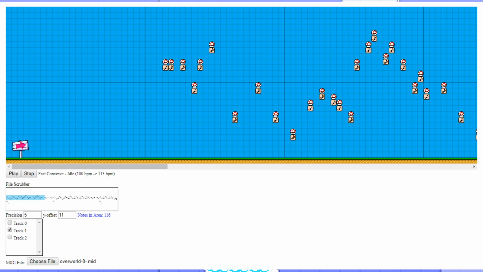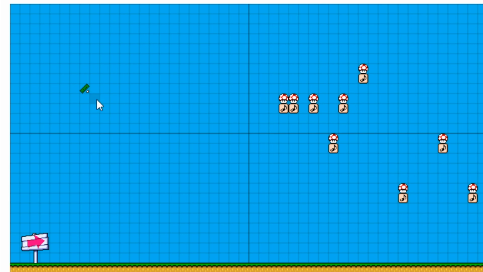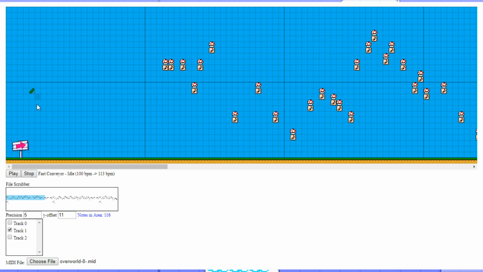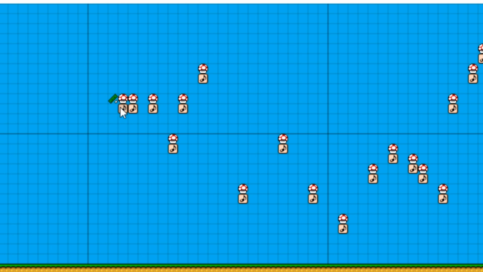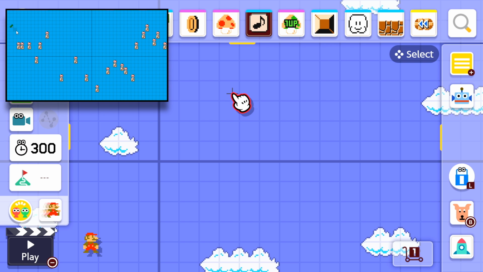All right, now we need to look at Mario Maestro again. Notice that they start their first note here and not on the first screen. The reason why is if you start notes on this first screen, they'll all play at the same time. This is the safe spot to start your songs. That way each note will be played individually as the screen loads. So now we just need to have a place where we can look off of the screen and copy all the note blocks. We're not going to worry about the mushrooms yet. Let's just copy all the notes down.